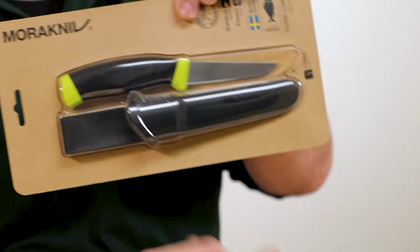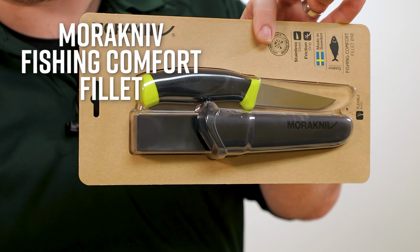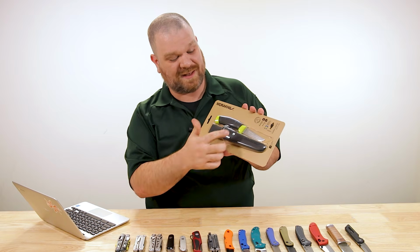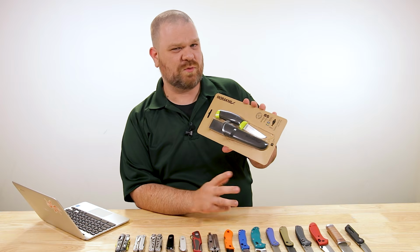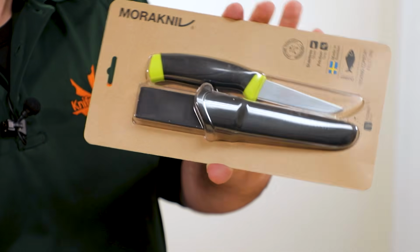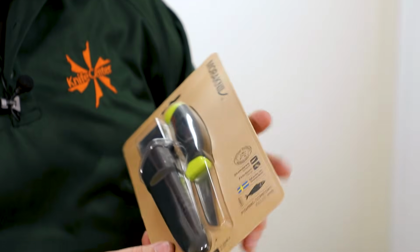And if not, might I suggest, and apologies for the clam packing here, the Mora, what do they call this one? The Fishing Comfort Fillet knife. Comes in about 23 bucks, 3.5-inch stainless steel blade. It's not a Scandi grind like most of their knives. It has just a little bit of flex to it. It's not super flexy. It's a little more flexy than stiff though, I would say. I actually use and enjoy one of these in my kitchen quite frequently. It does a really good job.